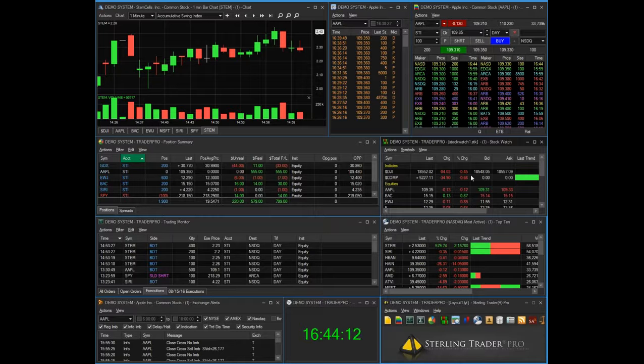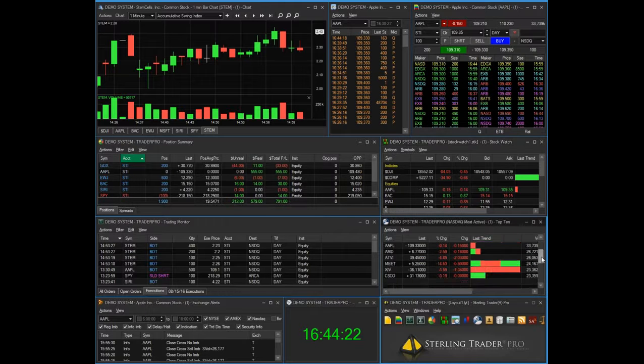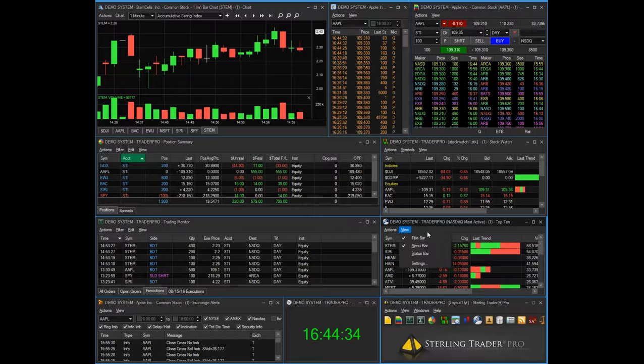I'm doing U.S. equities. You can do Canadian equities, Brazil equities, European, Hong Kong, and Shanghai equities as well. And then last, before I jump into charts, below I'm listing a top 10 window. This is the top 10 most active NASDAQ securities on the day. It'll also do biggest gainers, biggest losers, and you can do it based on all of the different listing exchanges. For purposes of screen space, I'm just doing NASDAQ right now.